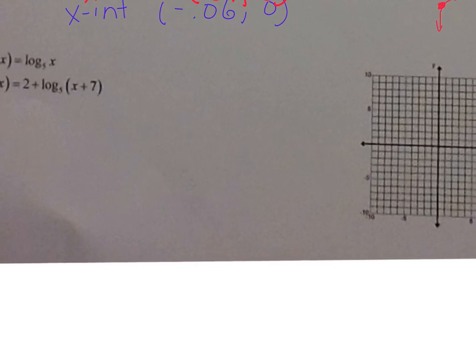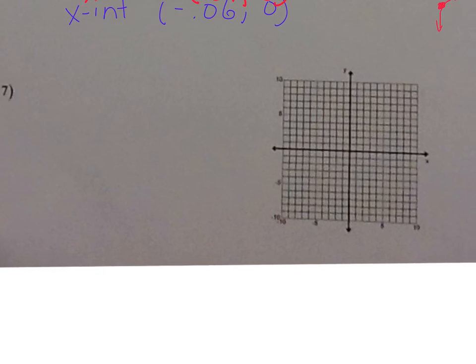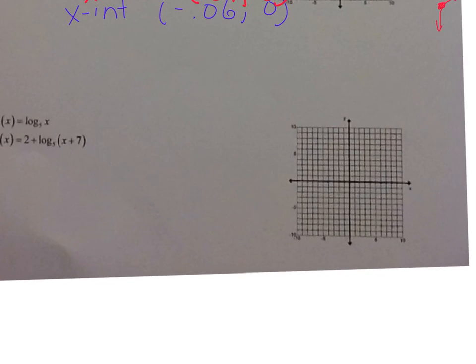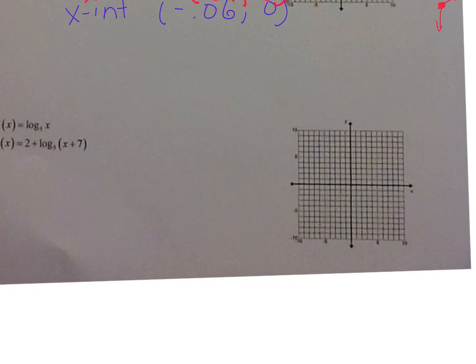So let's graph y equals log base 5 of x. And that would be, so I have 1, 0 and 5, 1. So your graph looks like this. All right, so now let's see what we have. We have 2 plus, that means I'm adding 2 to my y value. So I'm going up 2 and to the left 7. So up 2, to the left 7. So I'm going to start on this point. I'm going to go up 2 to the left 7.